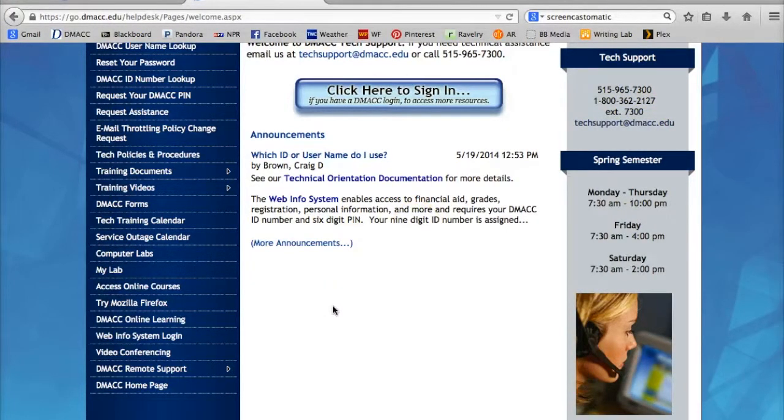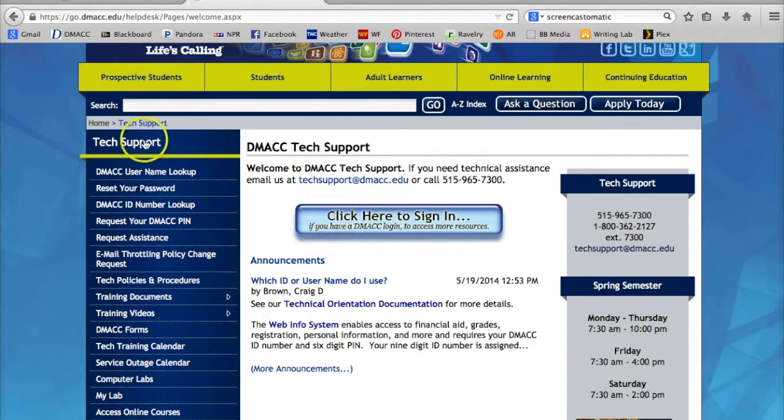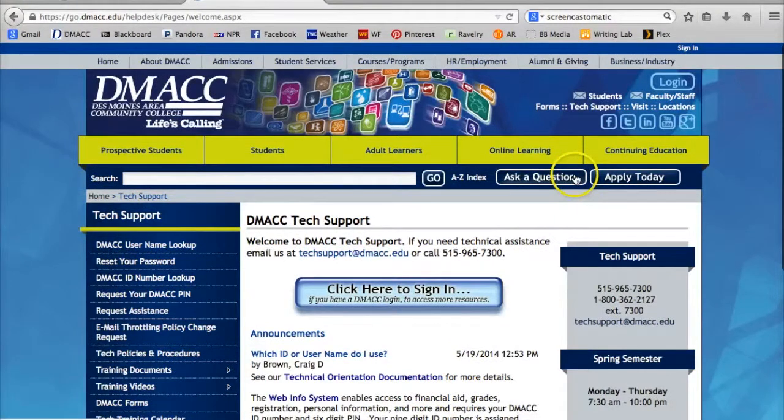They can take remote access of your computer. So they're really great. If there's any information that you are curious about or that you need help with, if you ever need to reset any of your pins or passwords, you can do all of that here on the tech support site.